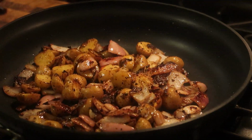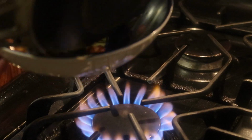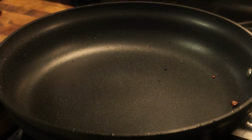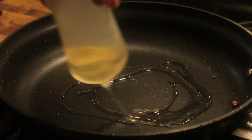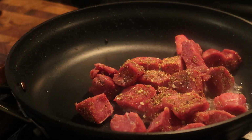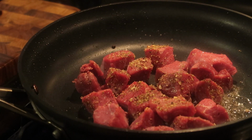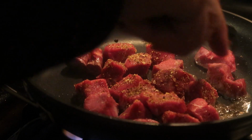Alrighty, and from this point on, we've got a nice cooked potato and onions. We will remove that from the pan. And over here, you want that pan piping hot before you put your filet in, because you want to do a quick sear. Quick sear. So basically what I do is I get my pan hot, then I hit it with the oil, and then I'll let that sit for a couple minutes and get that smoking hot, and then I'll add my meat. Sear both sides, probably about a minute or two on each side, for a rare, medium rare.